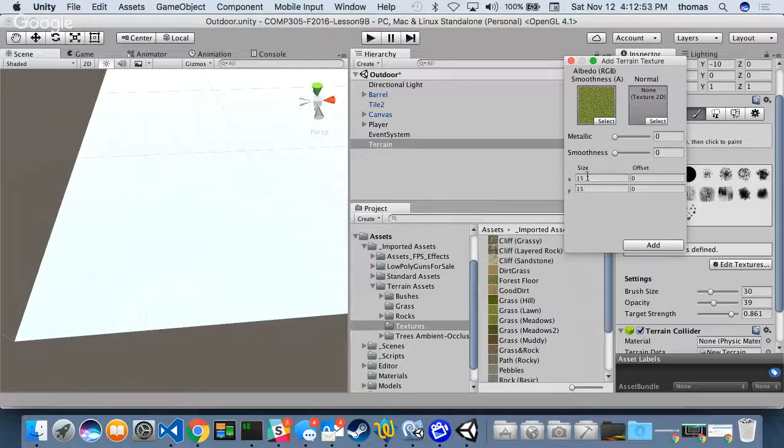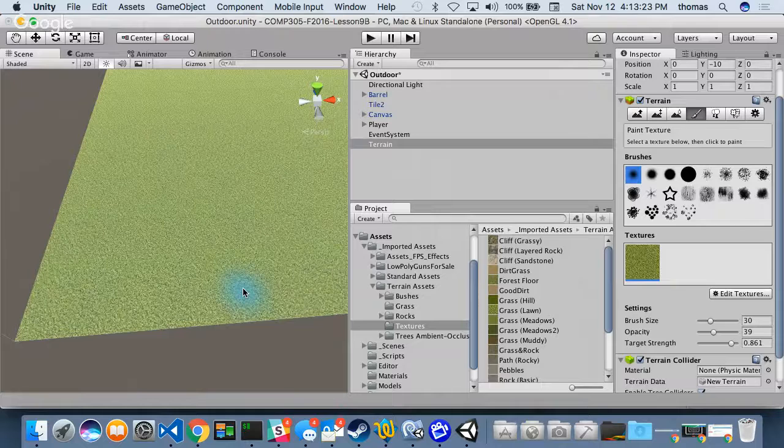This is the size of the tile. I want to make this probably 30 by 30, for this kind of size of screen. You can make this as big as you want or as small as you want. The bigger the tile, it's going to look a lot bigger, and the resolution might be weird on one hand, but on the other hand, it won't repeat so often. Bigger the tile, less repeating. Now if I just click add, everything is green, the standard texture. So I've got my texture of the tile.